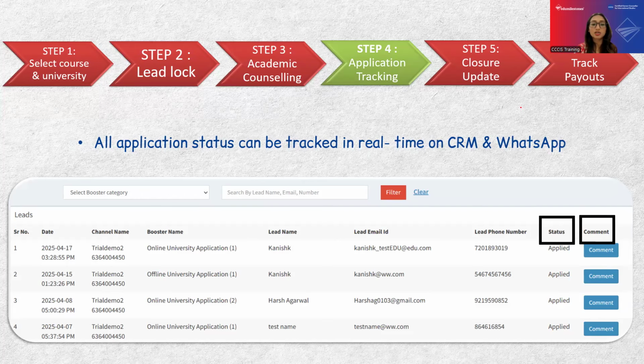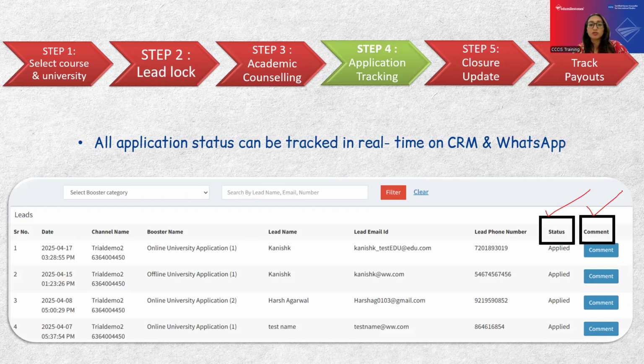So under each lead you can see whatever the status of the lead is now: applied, not applied, eligible, not eligible, interested, not interested. In real time, the counselor will update the status and the entire conversation which happened between the student and the counselor here. Every date will be there in the comment so that you are all on the same page. In fact, after the call ends with your client, the same counselor is going to update you on WhatsApp or on a call as well. Because the follow-up part you have to do, right? Sometimes if a client is not attending our call, definitely you have to follow up with your client for the further process.